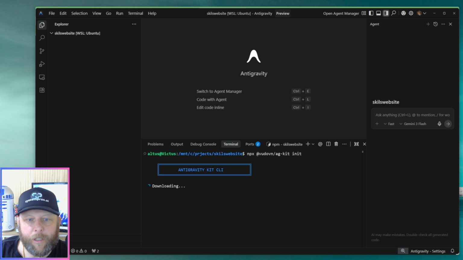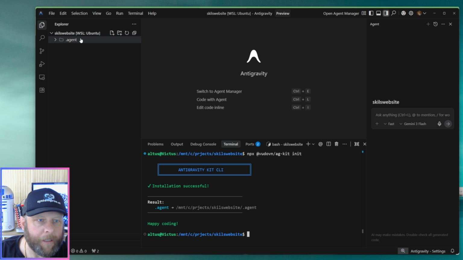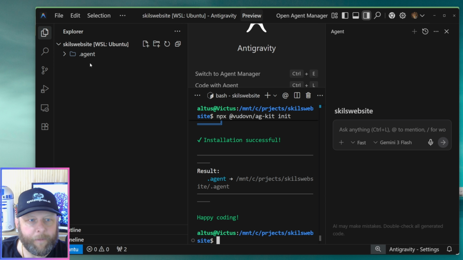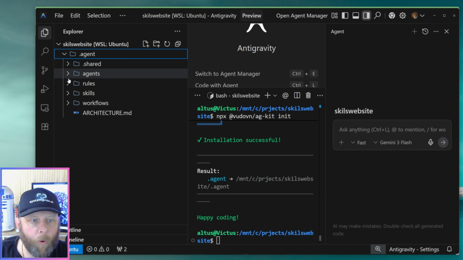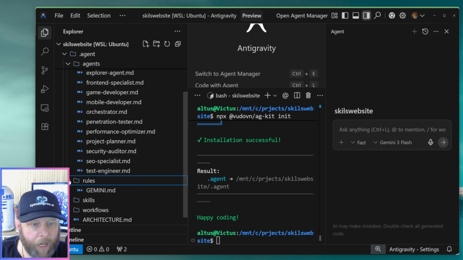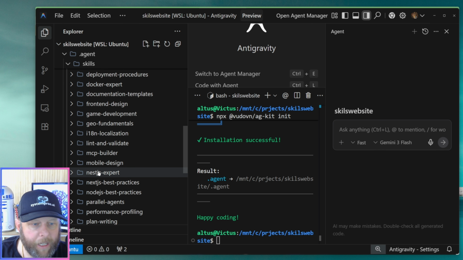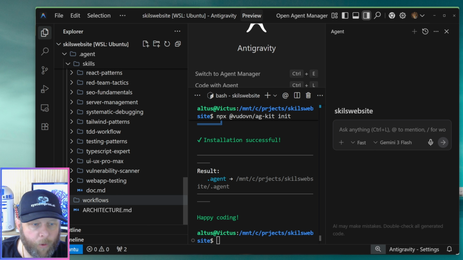You'll see what it is really soon. It's just already put together. You can build your skills yourself. You can build your workflows yourself. You can build your agents yourself. But we have agents that now can use skills. And if I come here, hit the refresh button, you'll see .agents in here. We can do a bit of a zoom in here. And in here will be all my agents. And all these agents can actually go out and use all the skills in here and all the workflows.